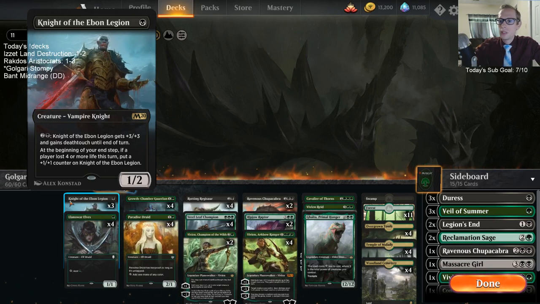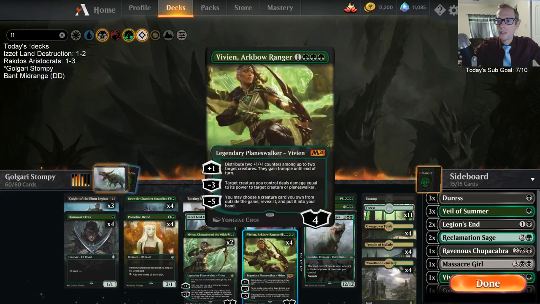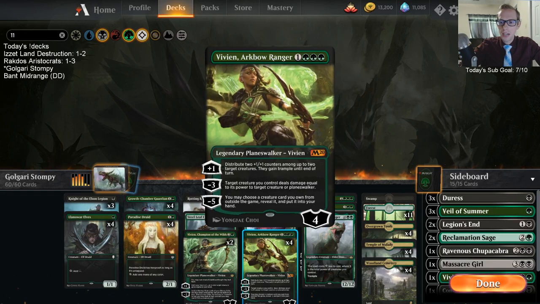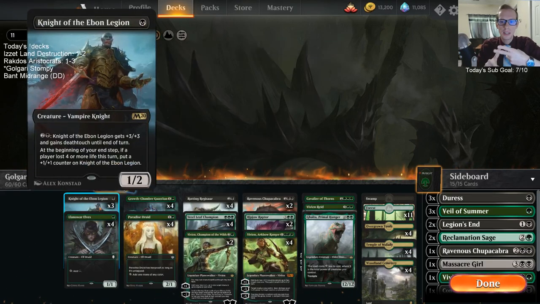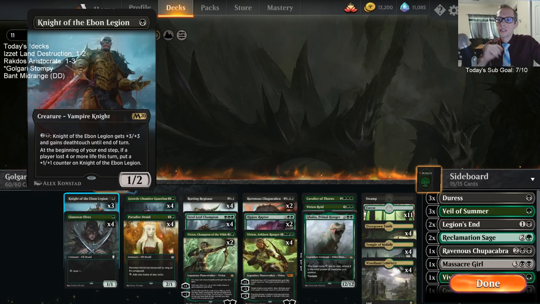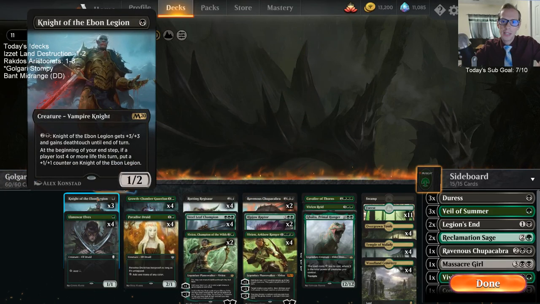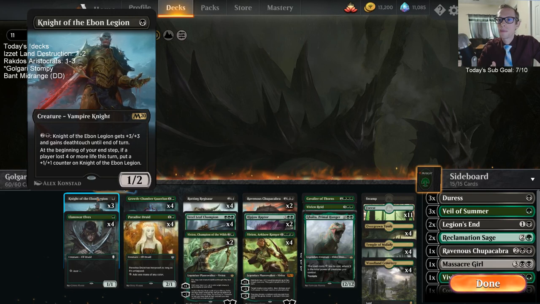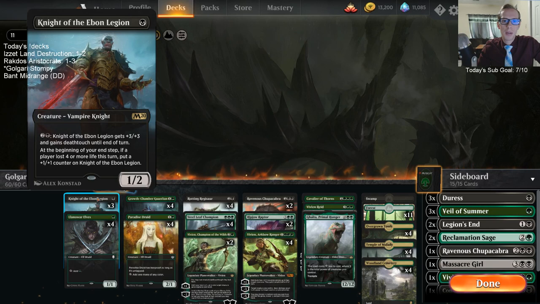Maybe some people have to chump block and everything. Well, what if you give it trample? Knight of the Ebon Legion with trample is actually pretty insane, because Deathtouch and trample together is an awesome combination. So let's say we put 2 counters on it with the Vivian. So it's a 3/4, and we activate the Knight of the Ebon Legion, give it +3/+3, give it Deathtouch. So it's a 6/7. And let's say our opponent has to chump block it with something. They block with a 2/2, for example.